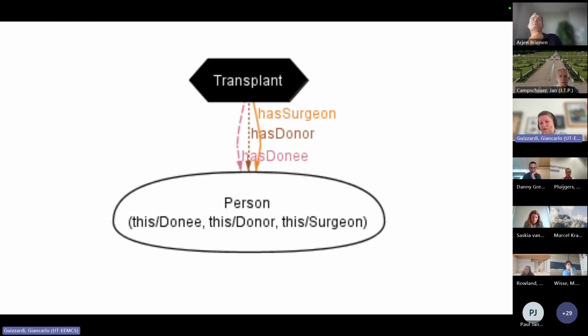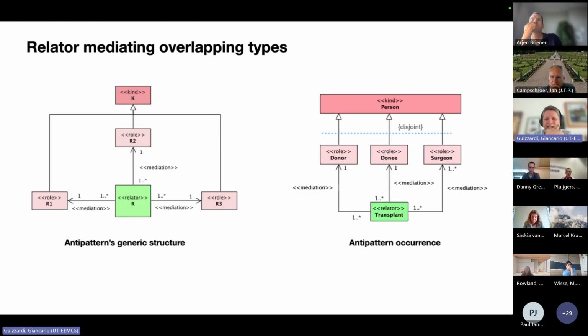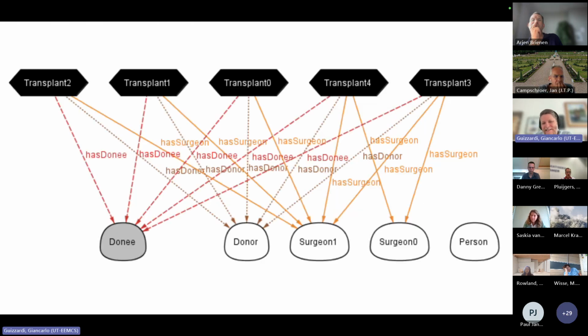not intended. Also, other possible interpretations here are that you donate an organ to someone else and perform the transplant, or you donate an organ to yourself and someone else performs the transplant. All these are possible cases which are not intended. And in fact, as people try to rectify the model, their first impulse is to declare these three roles as disjoint. But then as you simulate again, you're going to see that now you're over-constraining the model.